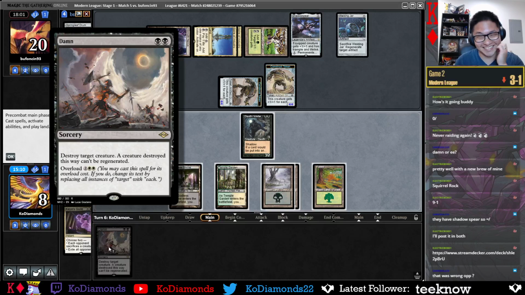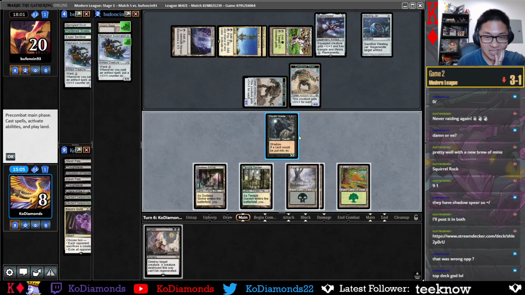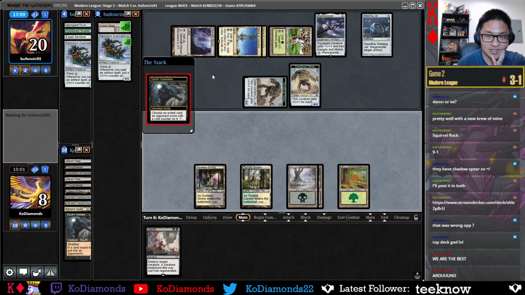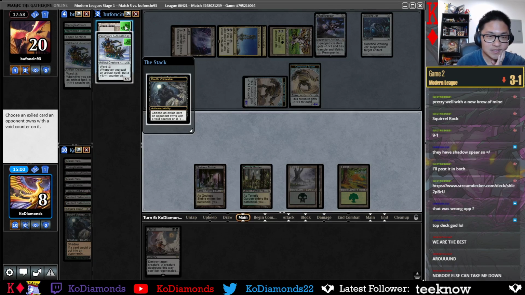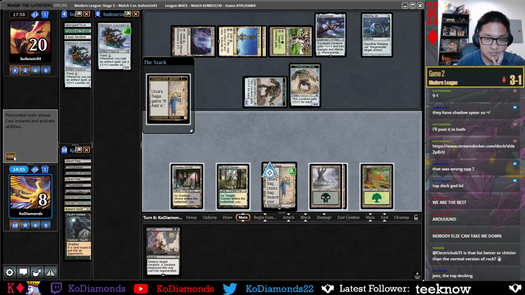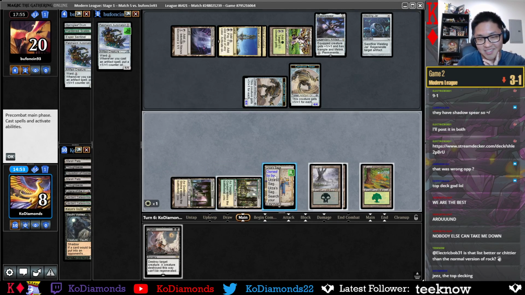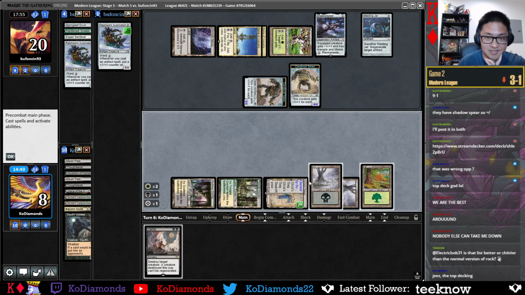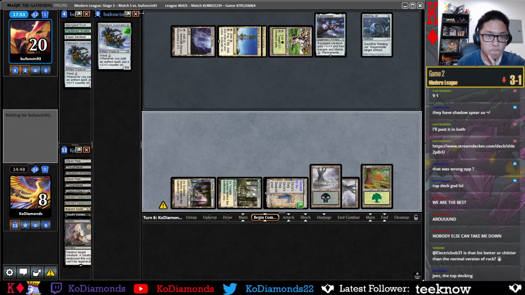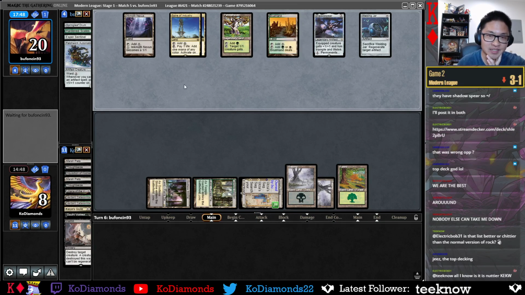Oh, God. Cannot be regenerated. I will cast your Saga, good sir. Your Saga? You mean our Saga? I mean, we're not out of the woods yet. They have an active Shadow Spear and a Yawgmoth.